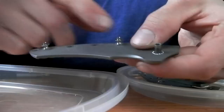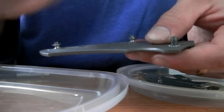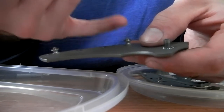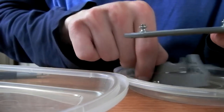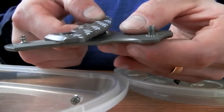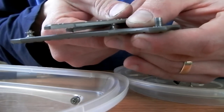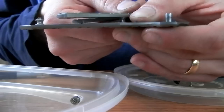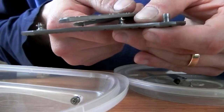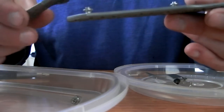So yeah, the standoffs are, what do you call that? I don't know. I can't think right now. They have a nubby that aligns with the hole in the other side, so that very precise, perfect fit every time. Helps make sure that everything is lined up tightly. It doesn't rely on the screw itself to make everything lined up. It's like a pinned, there's a word for it, I can't think right now.